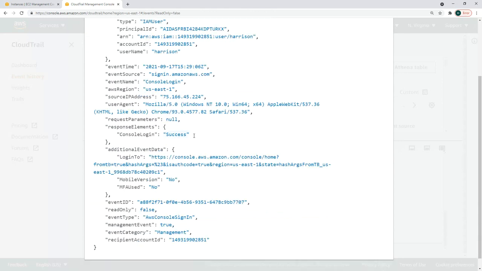Was I able to successfully log in? Yes, I was. So if you have somebody attempting to brute force through your password into AWS, you'll get a console login of not success. So you can also look at calls not only that actually did something, but calls that were denied. Sally, the database administrator, attempted to delete a database, but she was unsuccessful, likely because IAM policies prevented her from doing that. So it doesn't just log what was successful, it also logs what was unsuccessful.